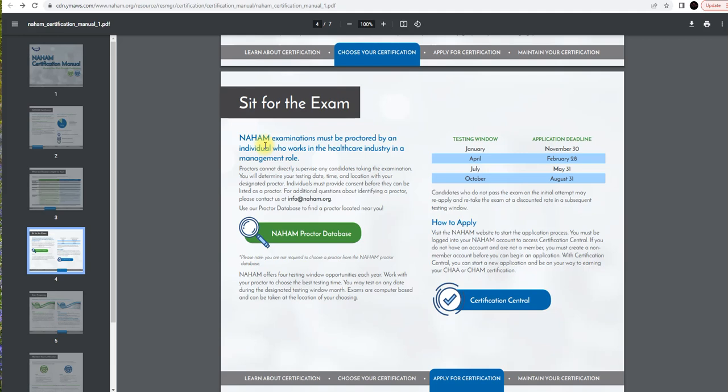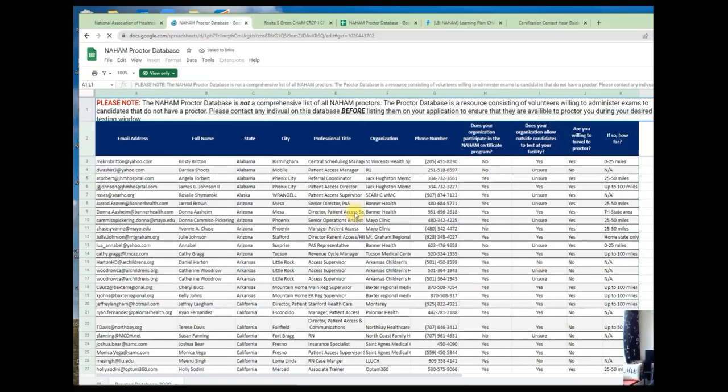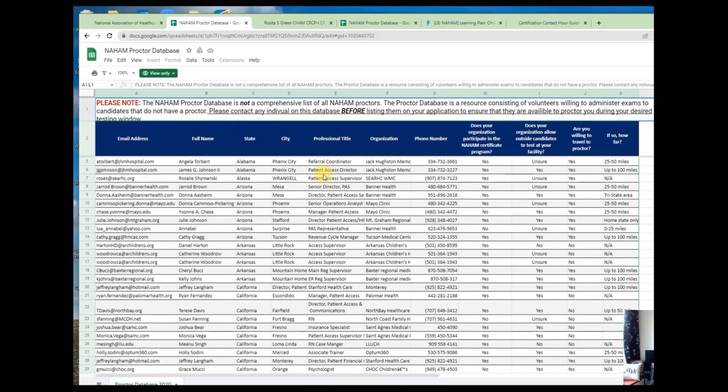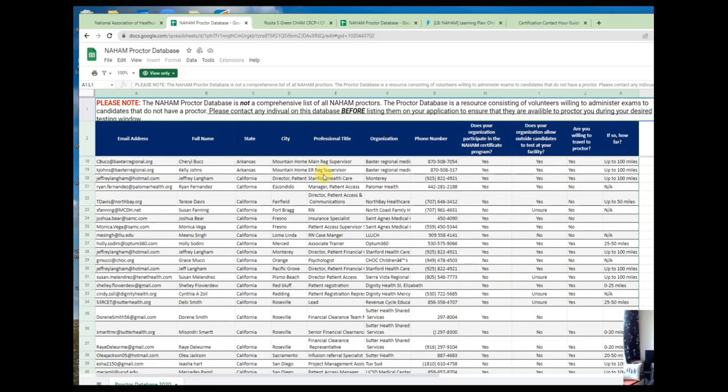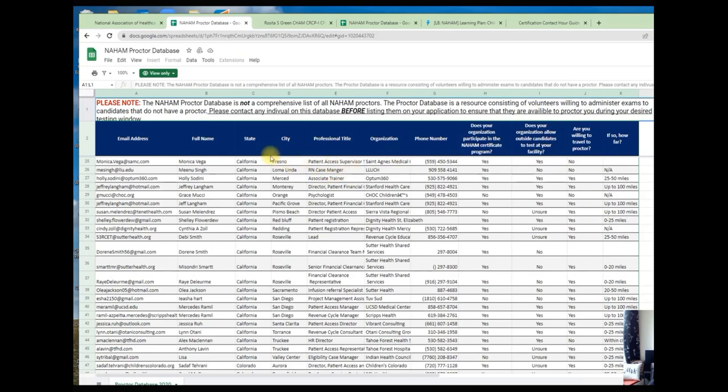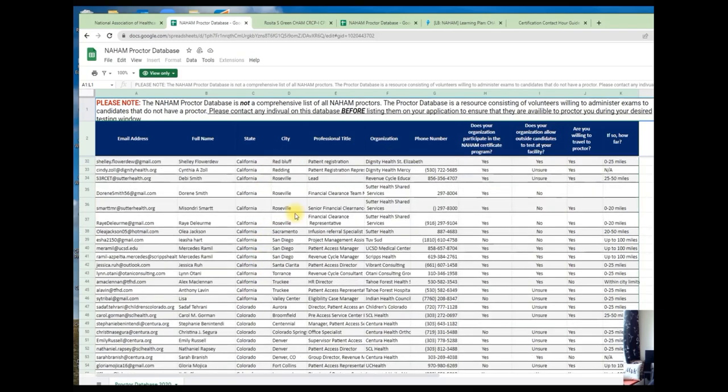And of course, if you're going to invite someone that's not a part of your institution to come to your institution, you might want to make sure that you clear that with your management team and with your organization as a whole to make sure you can have visitors come to your location. But this little hyperlink right here, it will send you to the NAHAM Proctor database. You must sign into the site of naham.org first before you can actually click that spreadsheet. It's a spreadsheet that opens up, and I'll try to insert a little clip of what that spreadsheet looks like.